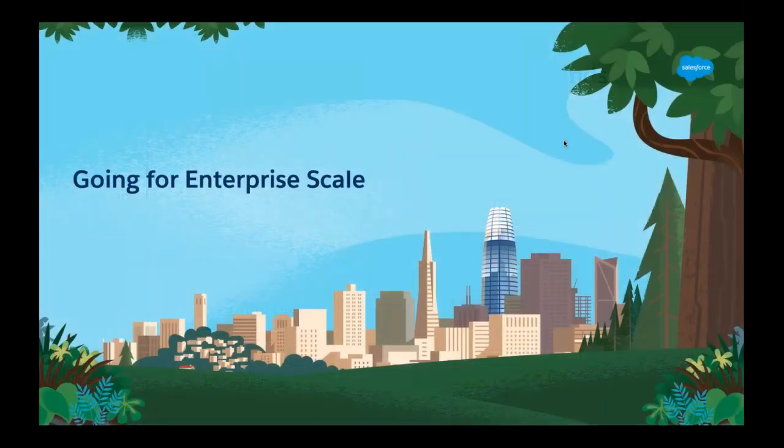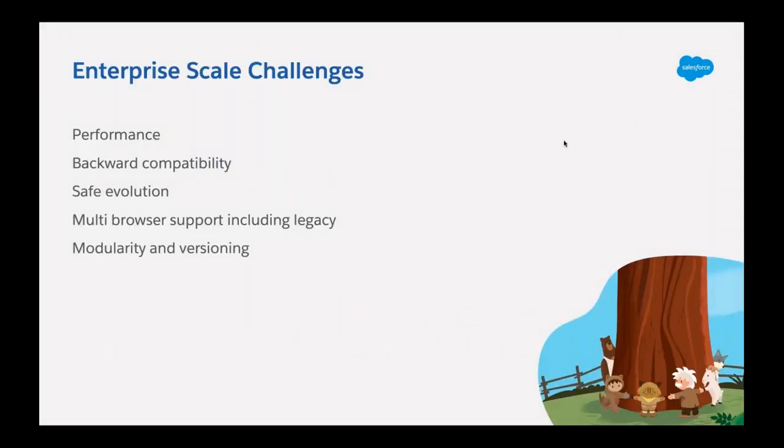Now, how do we apply these standards, and namely web components, to go for enterprise scale? Well, first you have to think about the challenges that enterprise scale offers or imposes. One of the key things is that when something goes enterprise scale, it has to be performant. So it has to go fast, but it also has a lot of additional constraints that are tied to it.